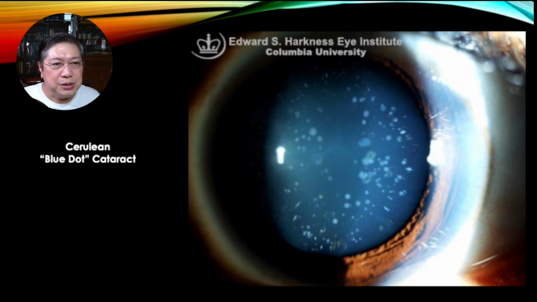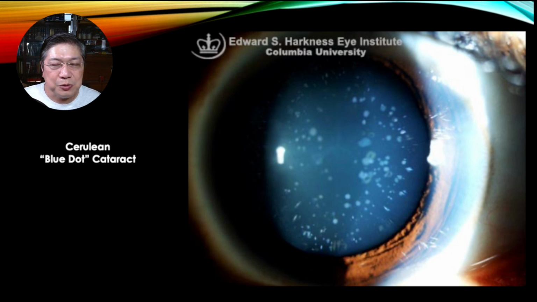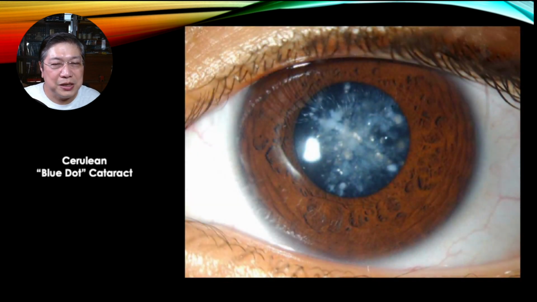You will also see blue dot cataracts or cerulean cataracts. This is another example of a cerulean or blue dot cataract. These are genetic. These are autosomal or genetically passed on. You will find this in your patients, and if they are still in this stage, the patient will say, I didn't even notice that I have a problem. But when they grow older, this problem becomes denser, it becomes more compact, and your patient will now start to complain of blurring of vision. Removing this cataract will actually restore your patient's vision to near normal.